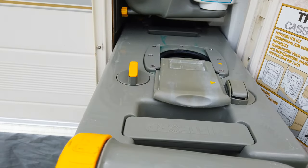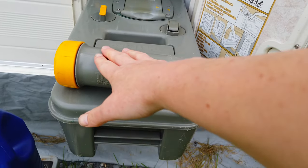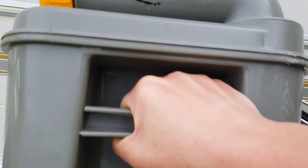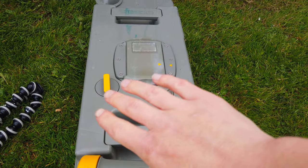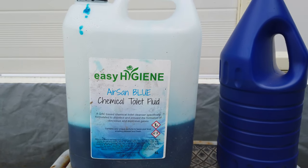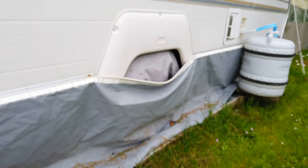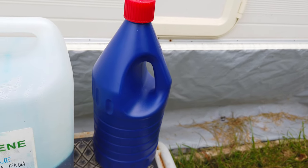We'll pull the cassette — I emptied it yesterday. Oh, someone didn't close it — naughty naughty. As you can see, I don't use gloves. There are basically two camps among caravanners: those who use gloves when doing the cassette, and those crazy maniacs like me who don't. Why I don't use them is probably a topic for another video. Today we are deep cleaning the cassette, so let's get back to the topic. We use special fluid for the flush, and you can pour a little bit inside the cassette too.